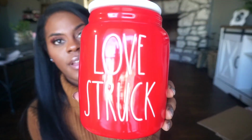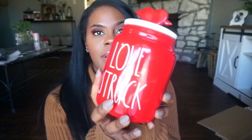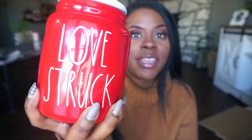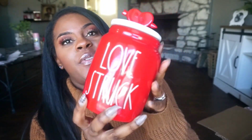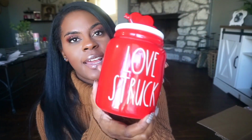Next, I have the Love Struck Baby Candy here from Dunn. Oh my god, this one was one of my really, really sought after items this year. This and the Candy Hearts canister. So when my friend said, hey guys, I found a set of these for you, there's four of us in our Dunn group, I was like, oh my god, you're so perfect. So she found this one at Marshall's for $14.99.